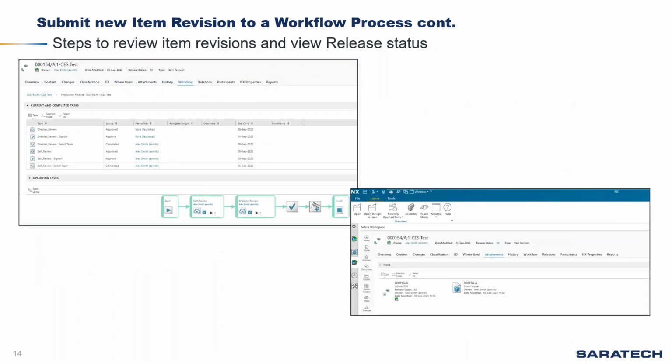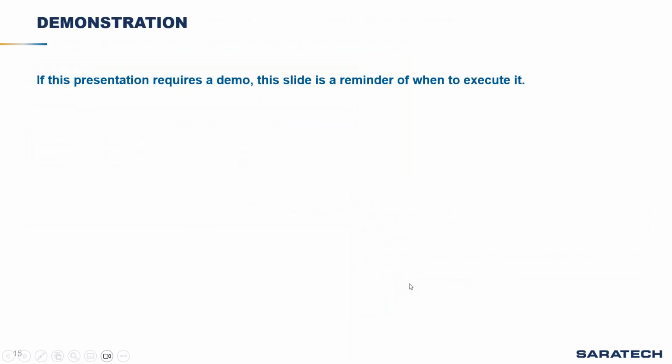For the workflows, if you want to check what the process is, who has to check off, and what has been completed, inside NX, just like Active Workspace, you can go to the Workflow tab, and you can see what has been approved and what's not approved yet. Also on the right-hand side, if something's already approved, you'll see the flags. In my case, I'm using the green flag, which is status 60. And then if I go to my attachments, I can see what attachments or data sets have been approved. In the attachments, that's where you see all the data sets. All right, with that being said, let me jump into my VM to show you guys.